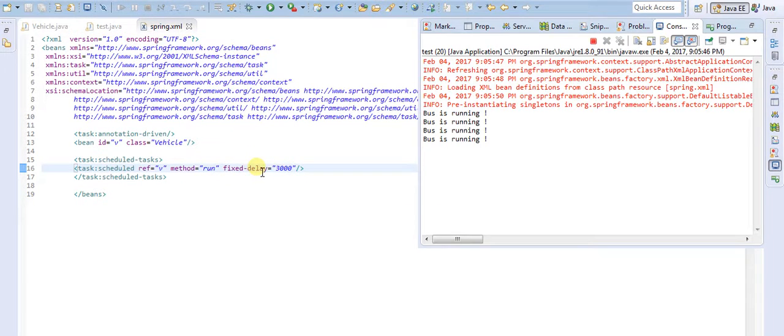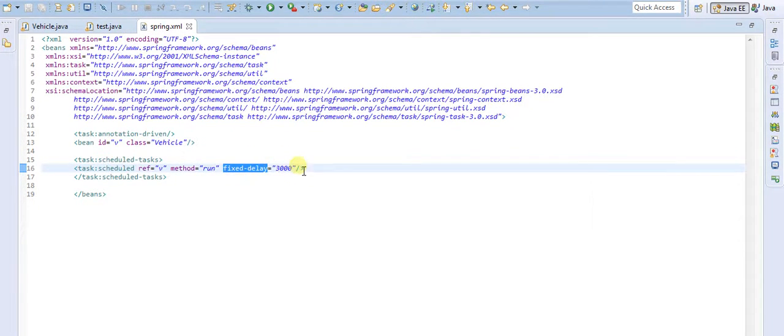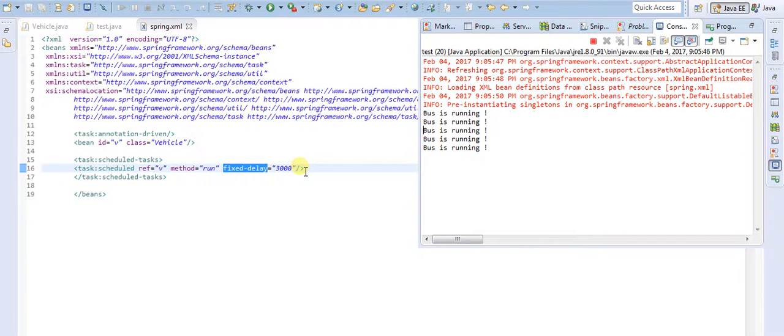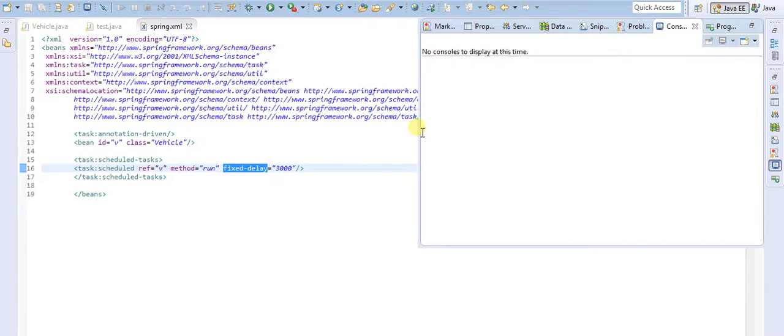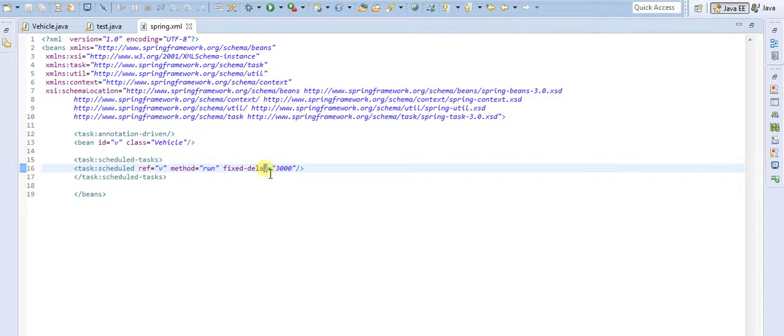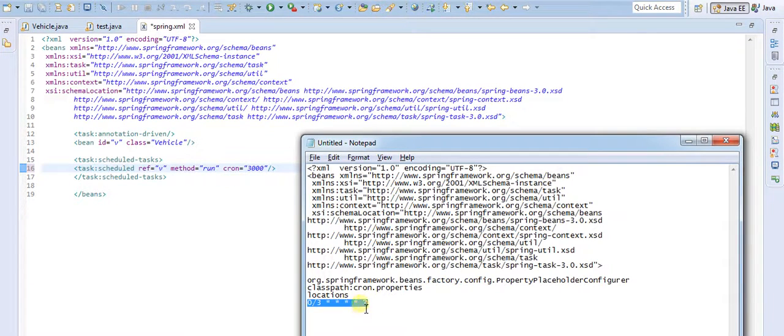So we can use a fixed rate as well here. We can use cron. If I want to use cron, I can use cron. I'll stop it, and now I'll use cron here, cron expression, and then I will pass the expression.